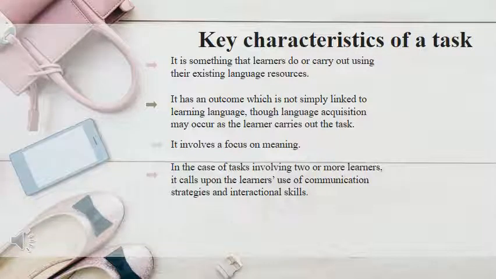Okay, next, the key characteristics of a task. First, it is something that learners do or carry out using their existing language resources. It has an outcome which is not simply linked to learning language, though language acquisition may occur as the learner carries out the task. It involves a focus on meaning. Then, in the case of tasks involving two or more learners, it calls upon the learners' use of communication strategies and interactional skills.